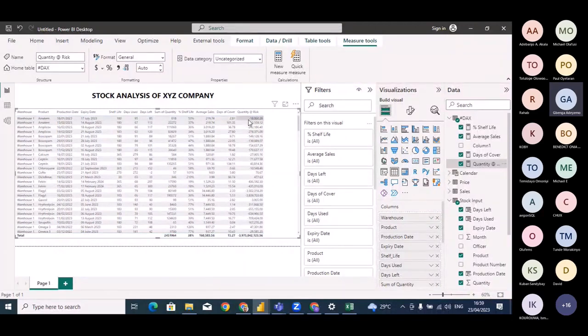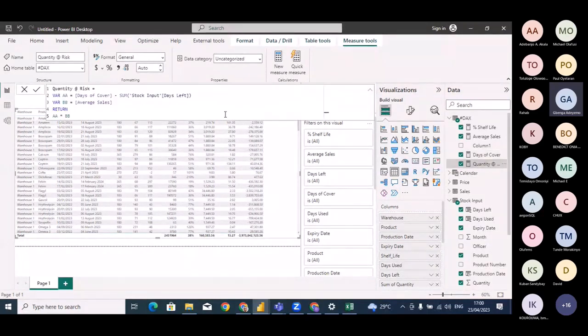Now the reason why this is showing minus is because this is below 0, right? So we are going to go back to our quantity at risk to say that if the answer from the quantity at risk is less than 0, it should just maintain the answer as 0. So let me cancel the return here. Let me cancel this and call this another variable. Let me call it risk.